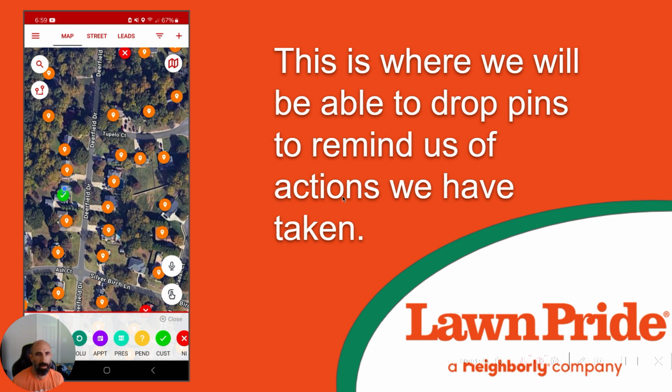Okay, and when you go into Sales Hub, then it's going to give you a map. The map is where you're going to be able to see all of the information that you really need to. So you can see all of the pins on here. That's what all of these little dots are called. And so you can see that there's a couple different kinds of pins. You can see the red dot here. They use that for not interested.